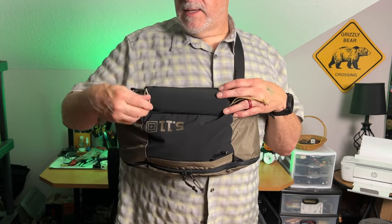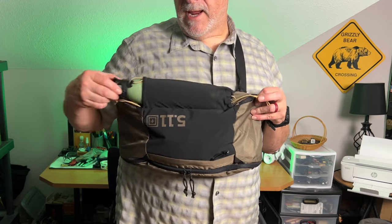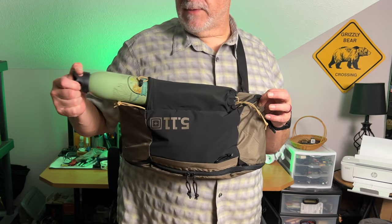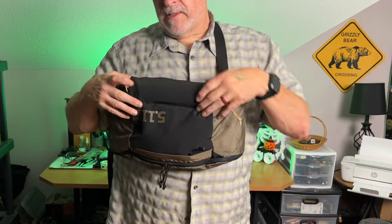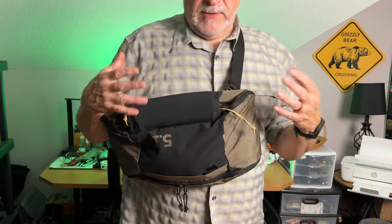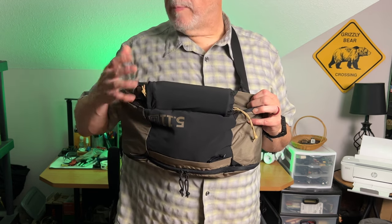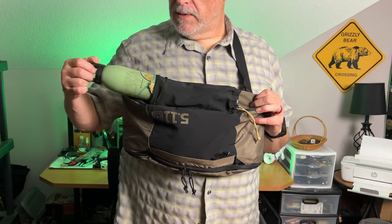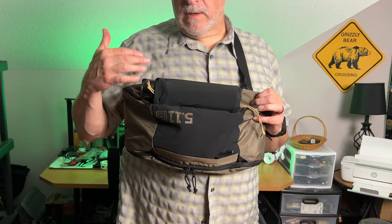But the bungee system that it has is actually pretty secure. Now, this is a slim bottle, and it fits in there perfectly. If you start getting the bigger stuff, like the 32-ounce Nalgenes, it's probably not going to work as well, but it still gives you the ability to carry a water bottle on your sling pack. So that is an overview of the 5.11 Skyweight system.